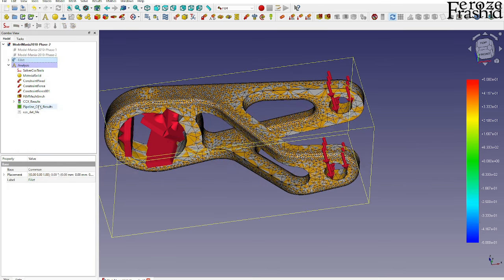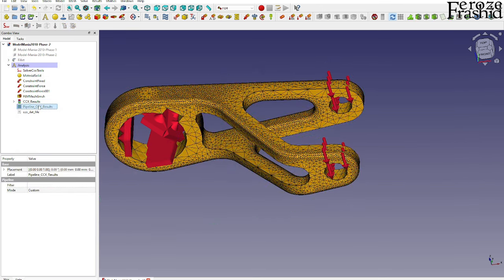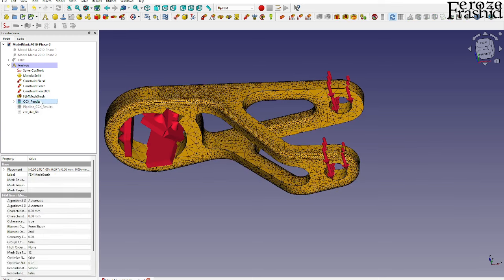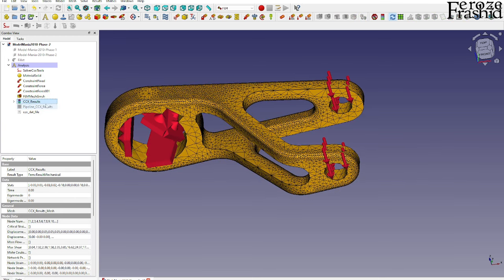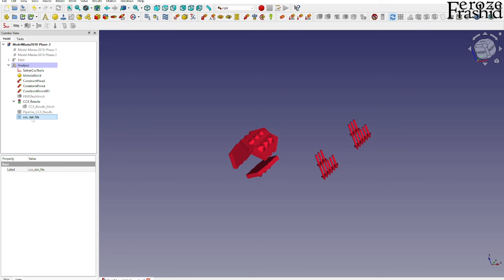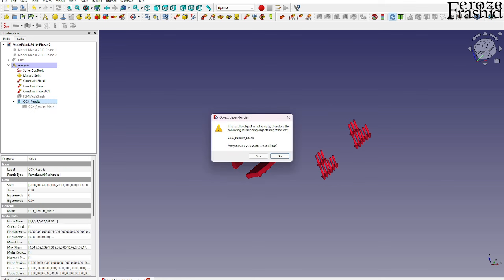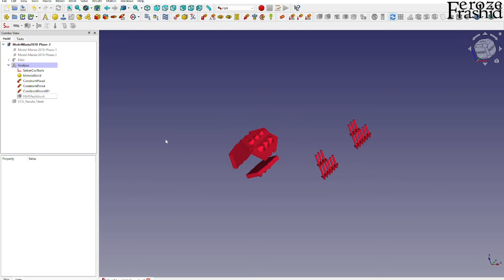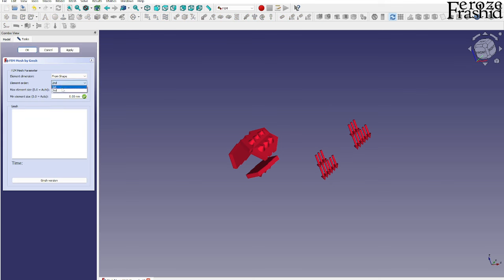I'm going to go ahead and hide this one too, and let's go to the results tab. It does look like it worked, but apparently it did not. Okay, let's try Gmesh for element order first and hit apply.